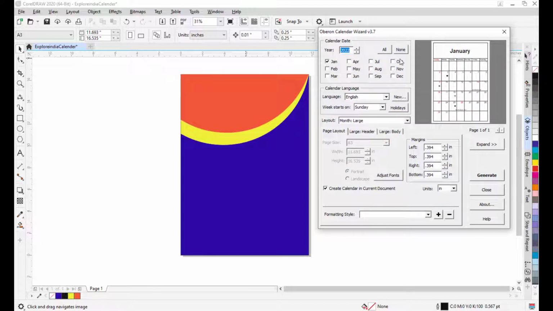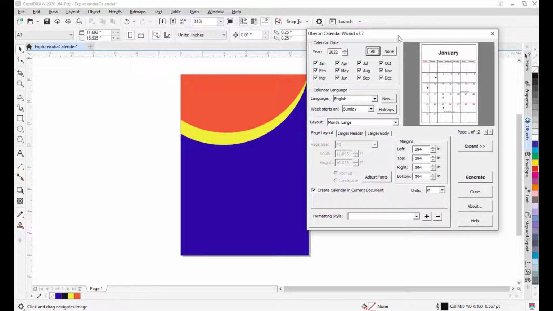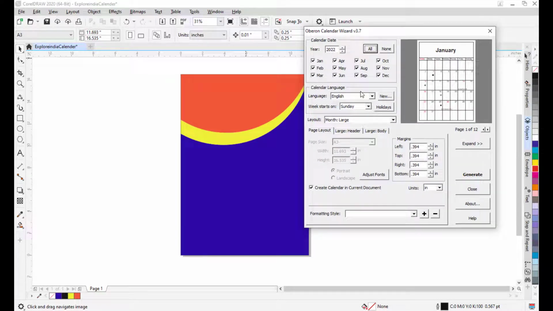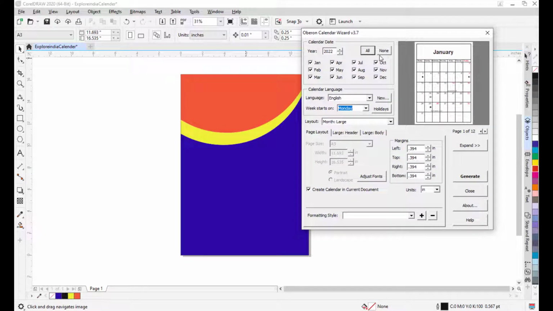And the next one is the months of this year. If you want all the months, we can simply click on this all. See, now we have selected all the months, right? And the next thing we are supposed to do is, we can come to this section, and here we have week starts on. So generally the week starts on Sunday for some people and Monday for some people. So Sunday is generally known as the weekend, so let us keep Monday, right?